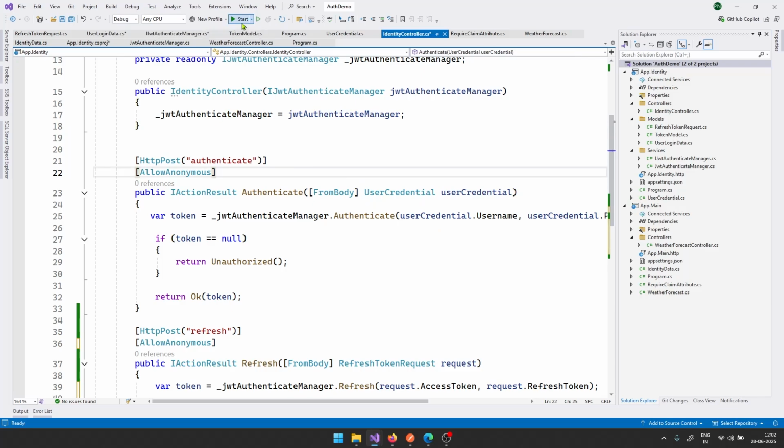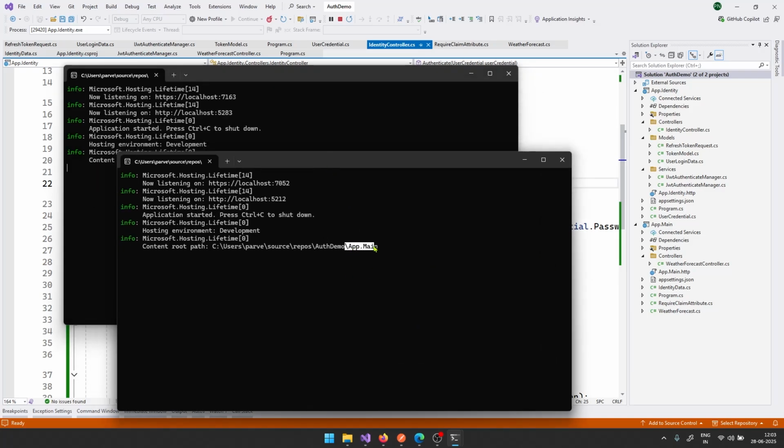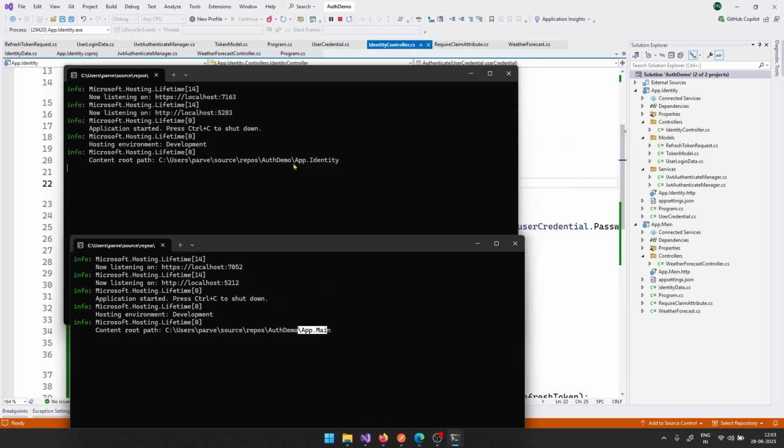Now when I run this, it will start both my projects, that is app.identity and app.main. Okay, my application is running, and if you notice here, the app.main is running at 7052 and app.identity is running at 7163. Now let's open up the Postman.